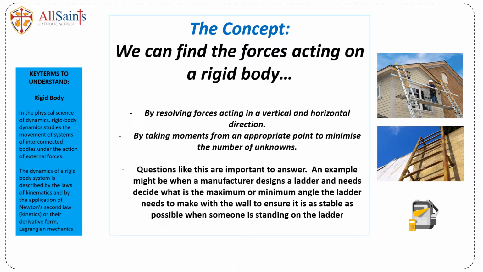Now, in the physical science of dynamics, rigid body dynamics studies the movement of systems of interconnected bodies under the action of external forces. So the external force may be gravity, it may be some sort of mass that's placed on it. And the dynamics of a rigid body is described by the laws of kinematics and the action of Newton's second law of kinetics or other derivative form in Lagrangian mechanics.